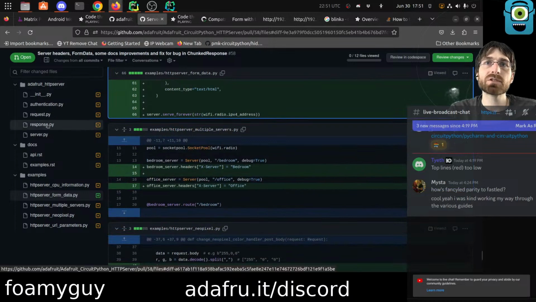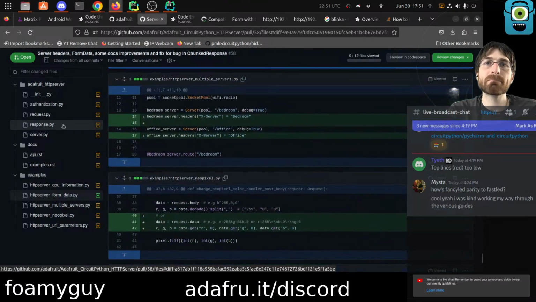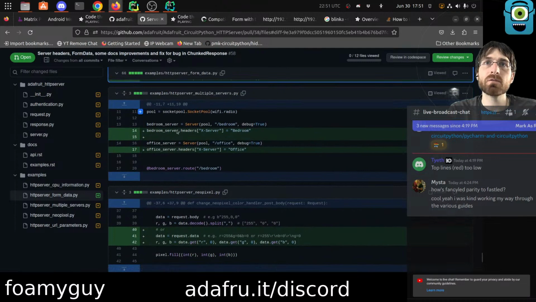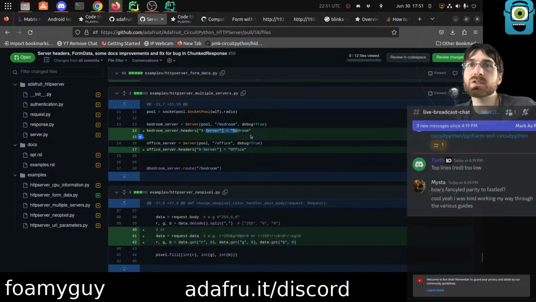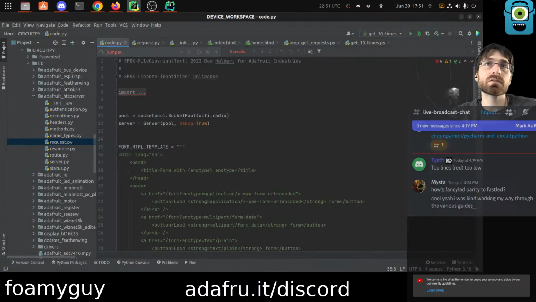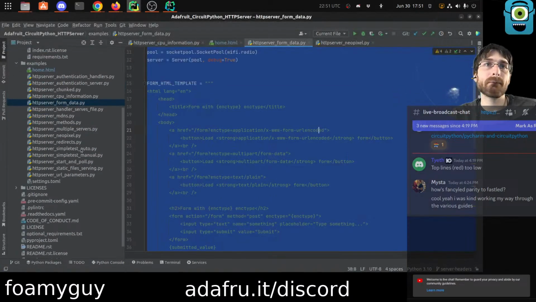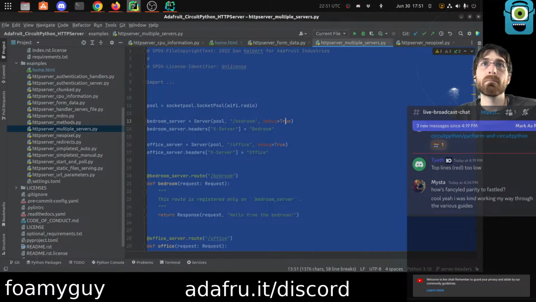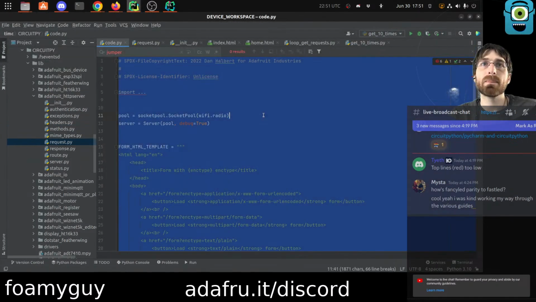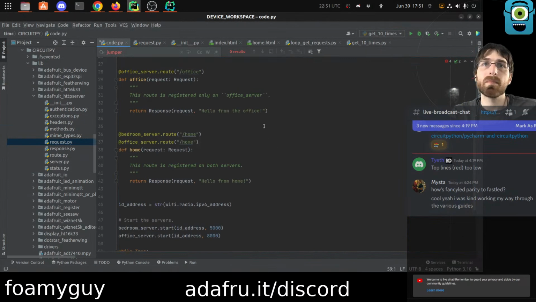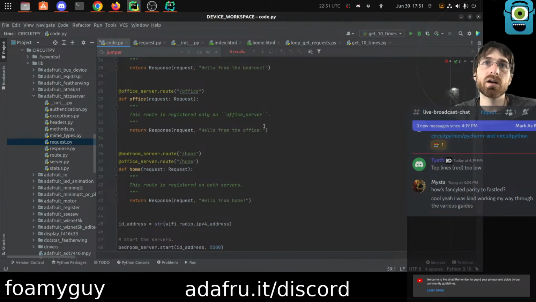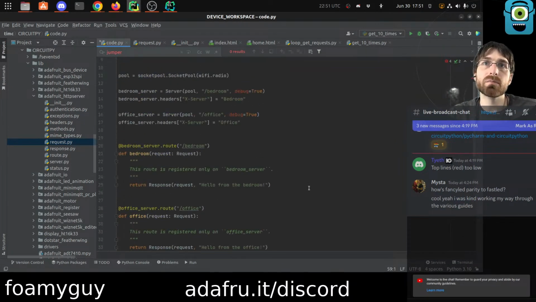Multiple servers. The header thing. Okay, so if we run the multiple server example, we should be able to see the headers from each one be different on X server. Home and office and bedroom.